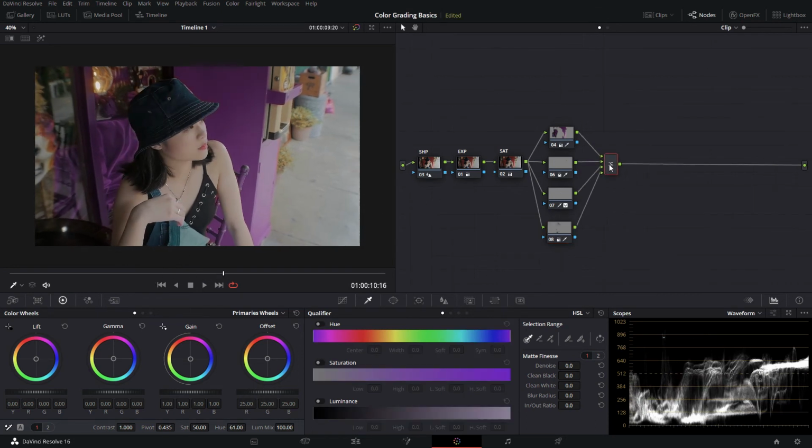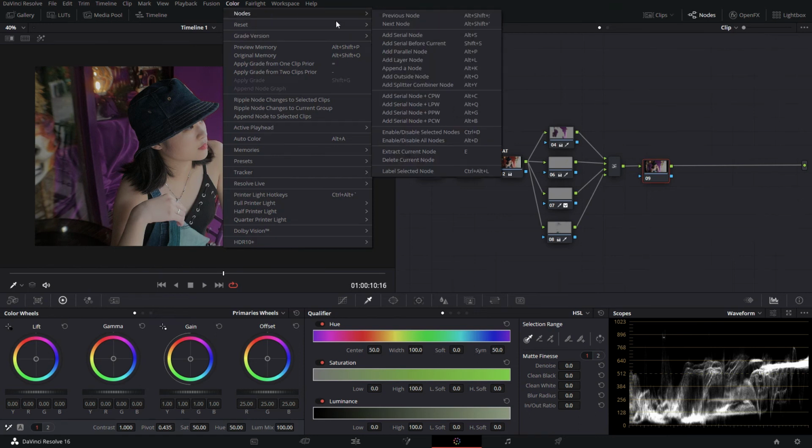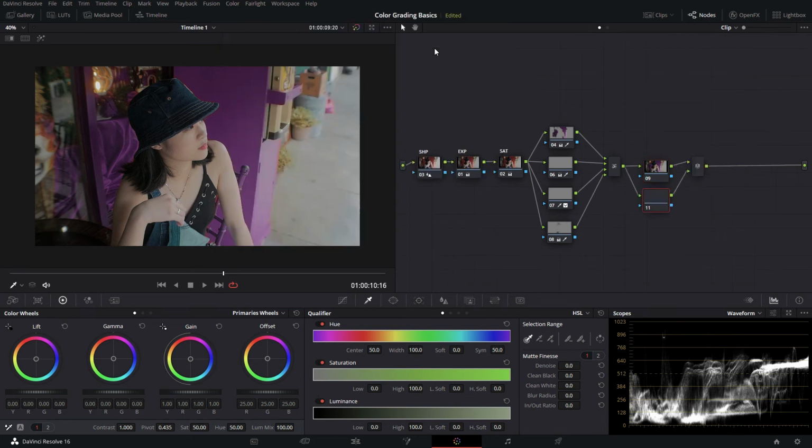Now, when you do parallel nodes, for example, create another node, and then we use parallel nodes. What's the difference between parallel nodes and layer nodes? For parallel nodes, I want to separate the color of the highlights and the shadows. So basically, I want it half-half.